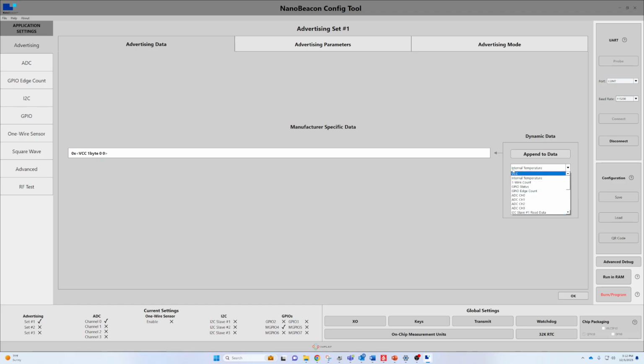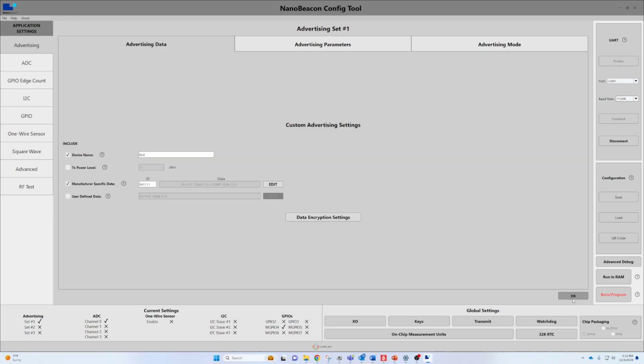So right now, for example, I will include the voltage and the internal temperature. You see I hit append the data to add it to my payload. I can see the length of it that I have, and then I can select its endianness, whether it's encrypted or not, and then whether it is the data that is from a triggered advertising event, or if it's just the data from any advertising event. So I'll just leave all of these options unselected at the moment. Okay, I back up.